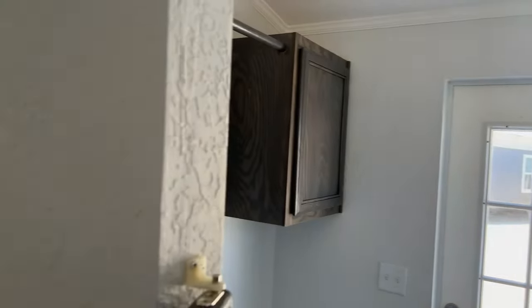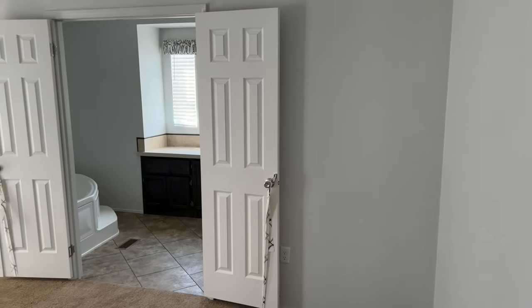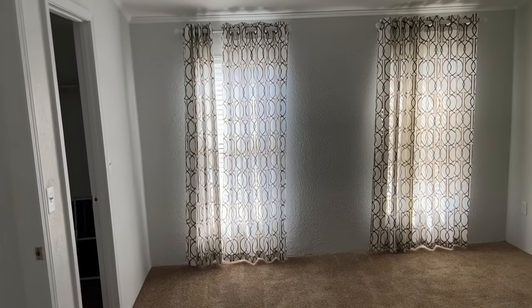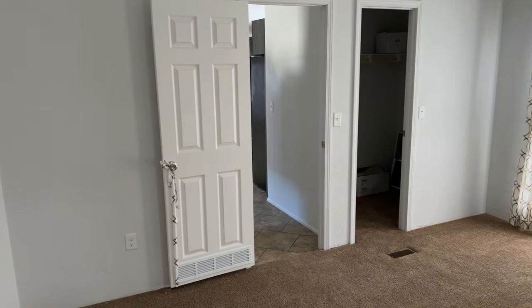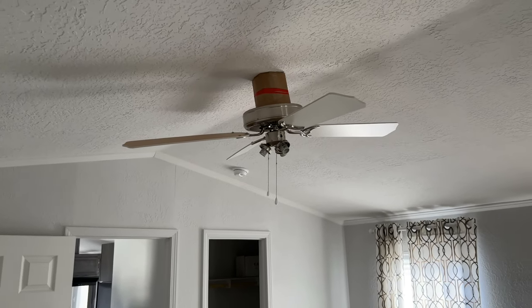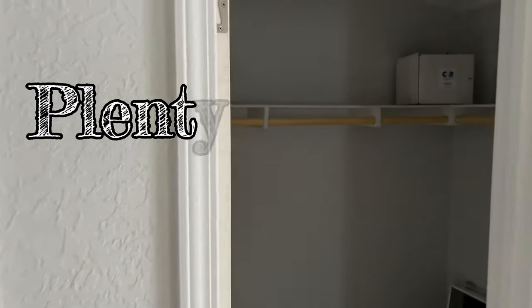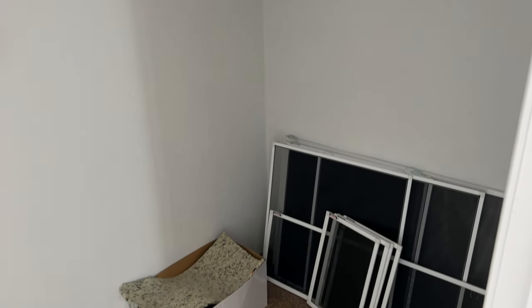Let's go take a look at the master bedroom. As we come in, you can see a nice double door into the bathroom — a sizable room. This house comes standard with a ceiling fan installed. You can see crown molding atop. Let's take a look at this walk-in closet — plenty of space, with wooden shelves and wooden hanging rods.